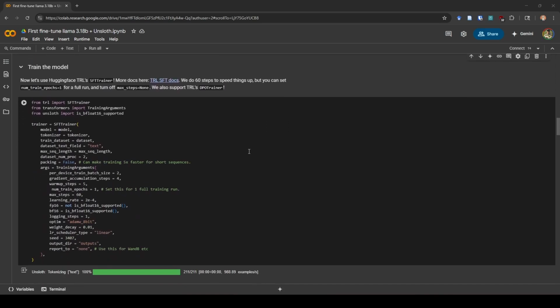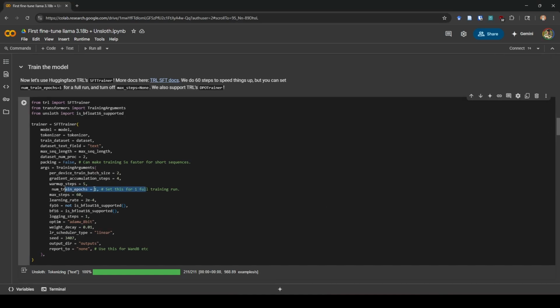So then we get down into the training step. Like I said, this is all just from the template, and I'm trying to point out things that I changed so far. On this one, the only thing that I changed was this line. I think this is 0 by default, I don't really remember. But you can see it says set this to 1 for a full training run. So I did whatever the default was for a quick run, just to see if it was kind of working.